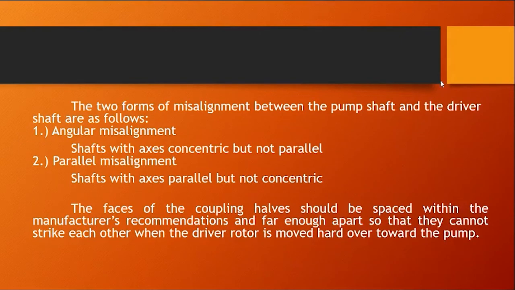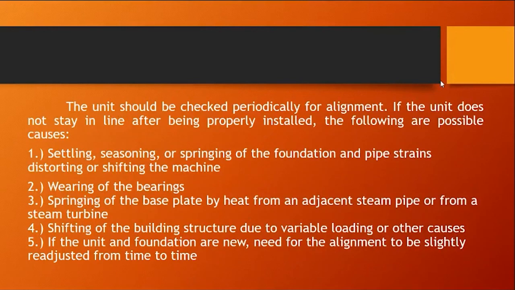First is the angular misalignment, shafts with axes concentric but not parallel. Second is the parallel misalignment, shafts with axes parallel but not concentric. The faces of the coupling halves should be spaced per the manufacturer's recommendation and far enough apart so that they cannot strike each other when the driver rotor is moved hard over toward the pump. The unit should be checked periodically for alignment.